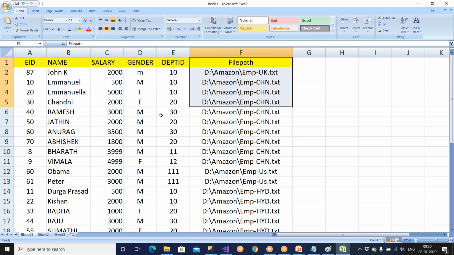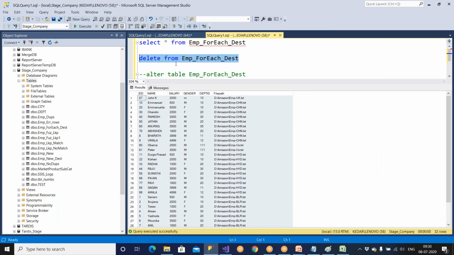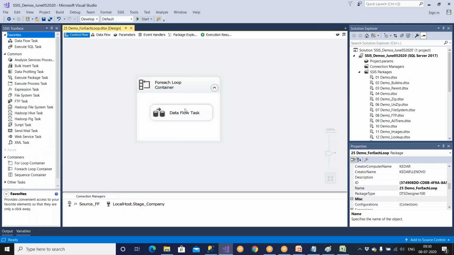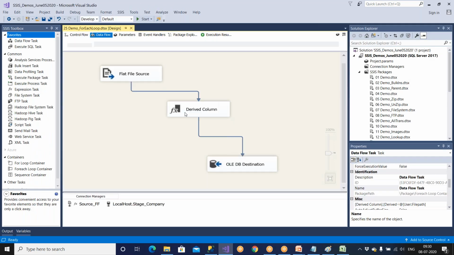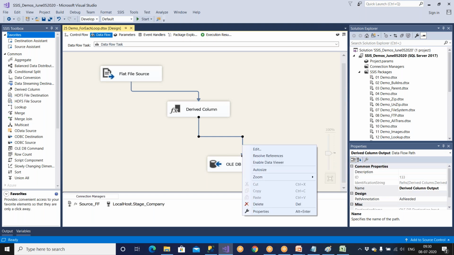Okay, and you can also see one more thing. Let me delete the data. I wanted to show you a file by file execution. Now, which file it is taking, I would like to see that. To do that, before loading up the data here, I'll right click on this and say enable data viewer.